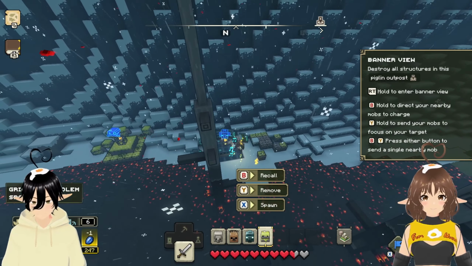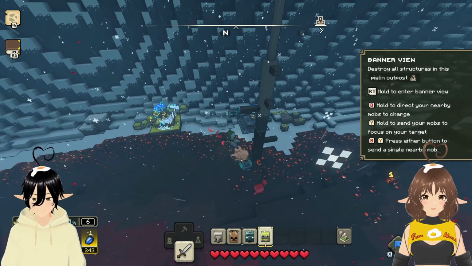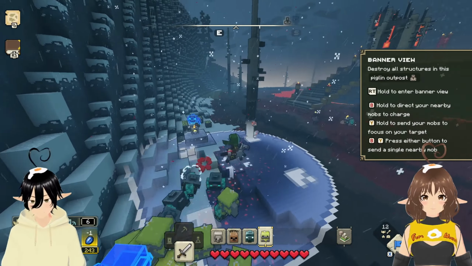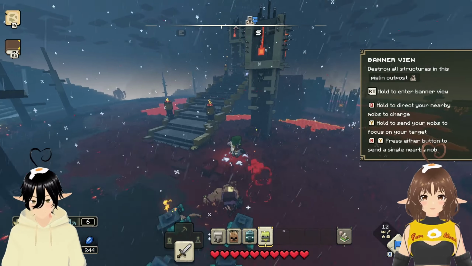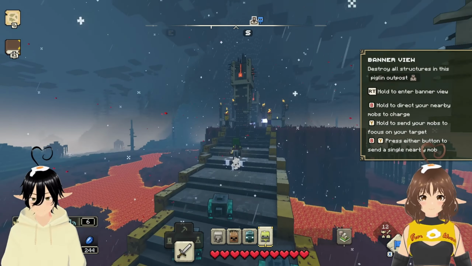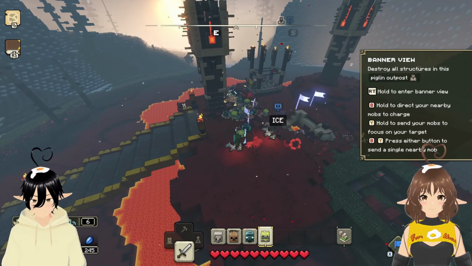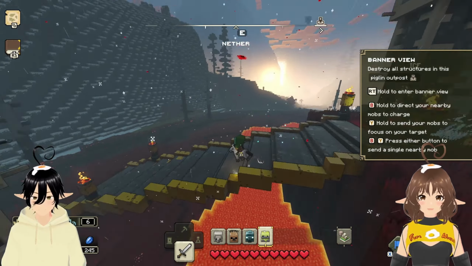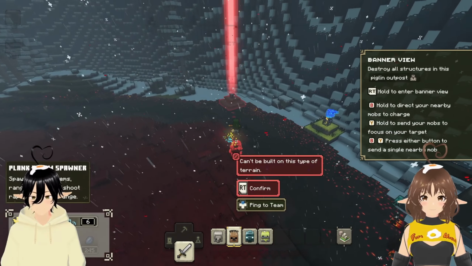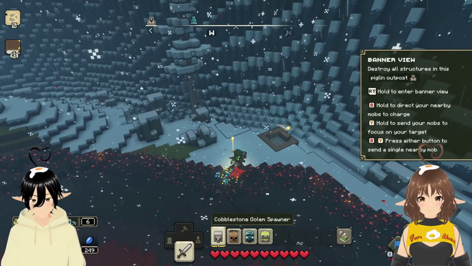I'm trying to recruit. Oh, yeah, you guys almost got it. Come on. Let's go, guys. There you go. We got Prismarine. Alright, I'm gonna spawn in some more things. I'm gonna spawn in the snipers, because... Okay. You're not really spawning any of them.